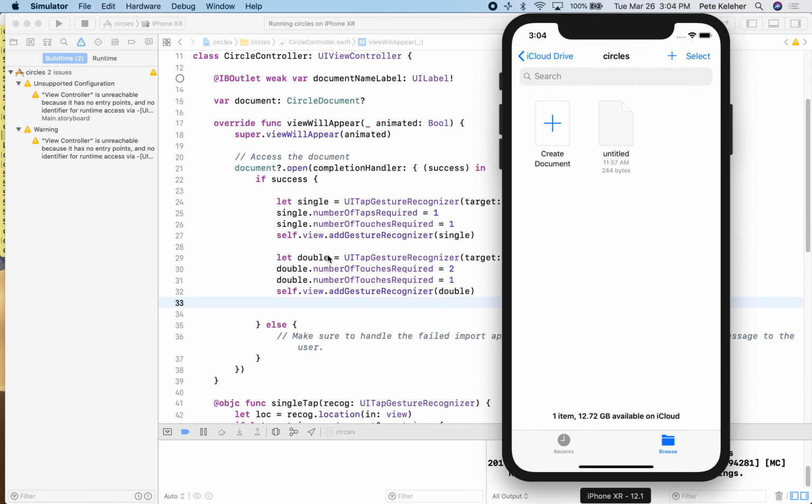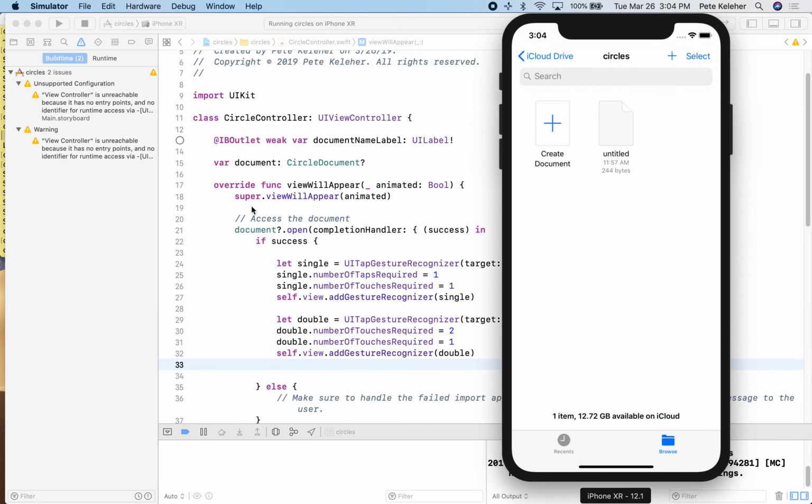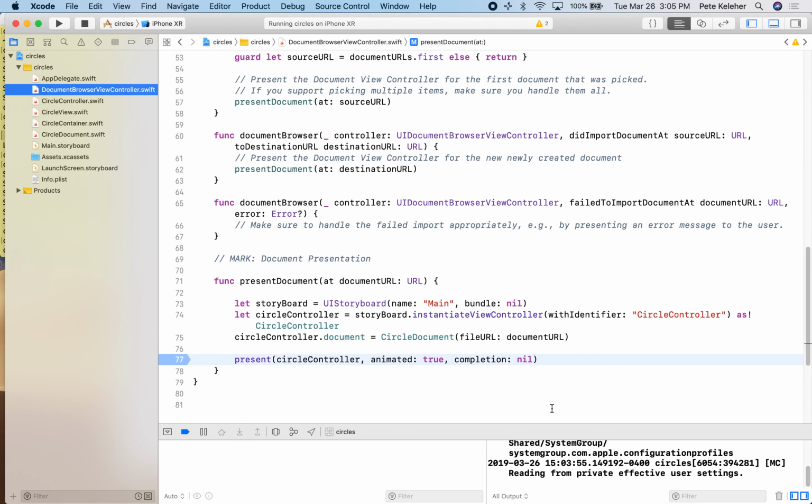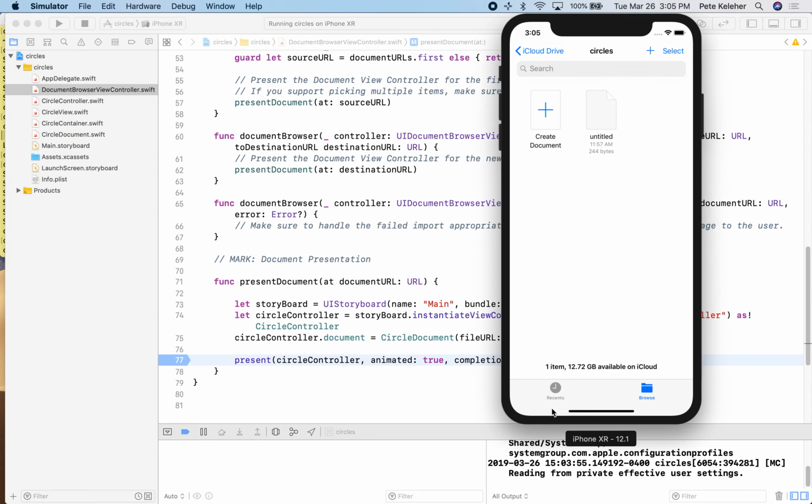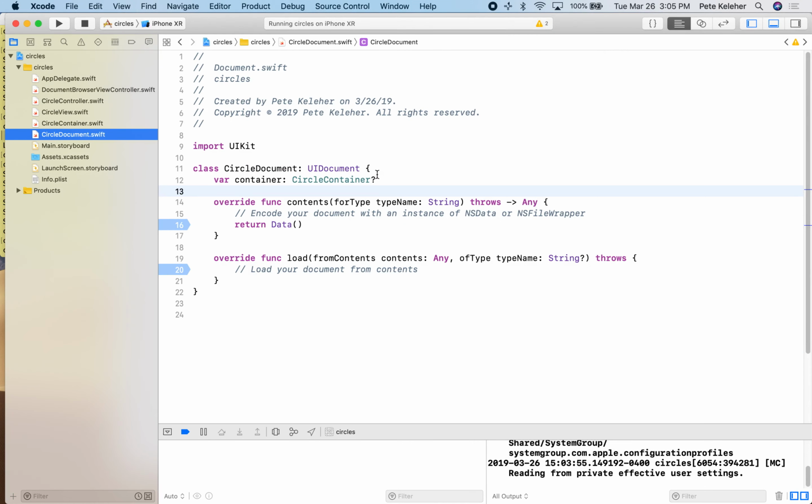All right, so we need to figure out what's going on here. Let's think about this for a second. Basically what happened was I was able to look at the browser, but when I tried to actually click on something, I got an empty screen. Otherwise it seemed fine. Okay, well, then duh. The reason is I haven't actually specified any of the stuff in the document. I've overridden it, but I haven't actually put any contents in load. So when I double-clicked one of those documents there, it called load here to load stuff in, but I didn't actually do anything there.